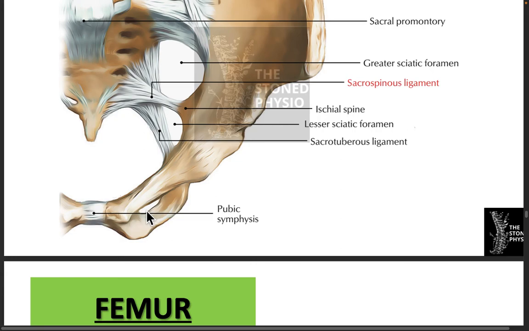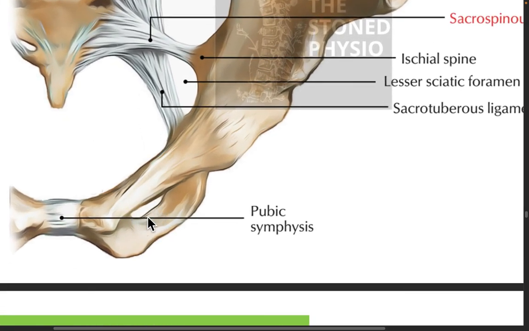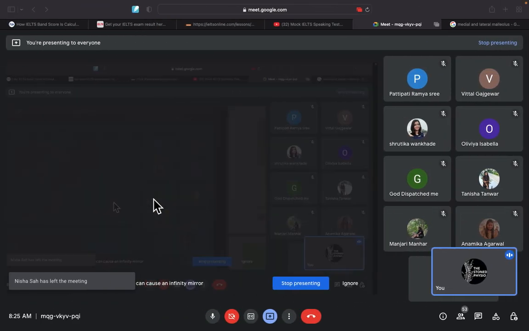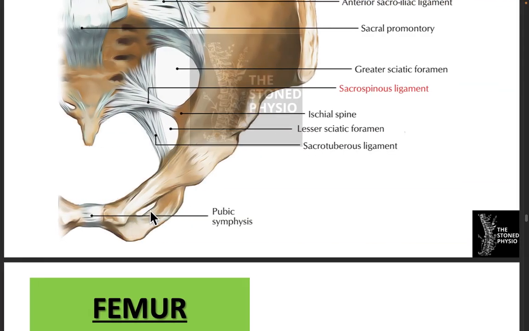Can anyone tell me the name of this foramen? Properly visible नहीं है लेकिन यहाँ पे हम देख सकते हैं. हाँ, this is the obturator foramen ना. नहीं मैं फोरामेन की बात कर रहा हूँ. फोरामेन हमारा ये जो स्पेस प्रेजेंट है ना, इस स्पेस को हम फोरामेन बोलेंगे ना. जैसे हमने फोरामेन मैग्नम की बात करी थी, जो कि हमारे एक रीजन में जो स्पेस प्रेजेंट होता है उसको हम फोरामेन कहते हैं ना. तो लाइकवाइज वी कैन टॉक अबाउट दिस स्पेस दैट इज द फोरामेन, दैट इज ऑब्टरेटर फोरामेन.